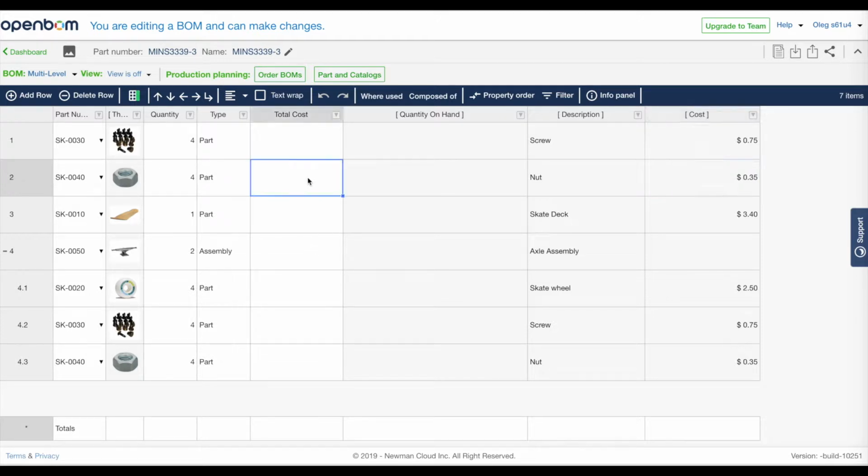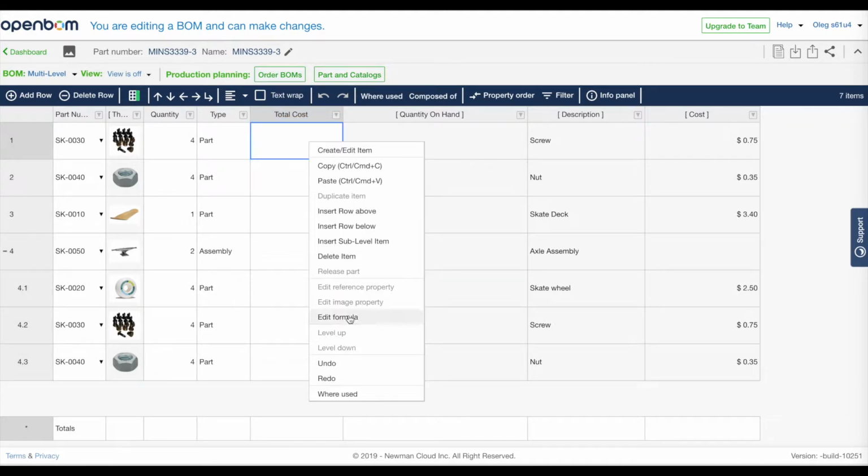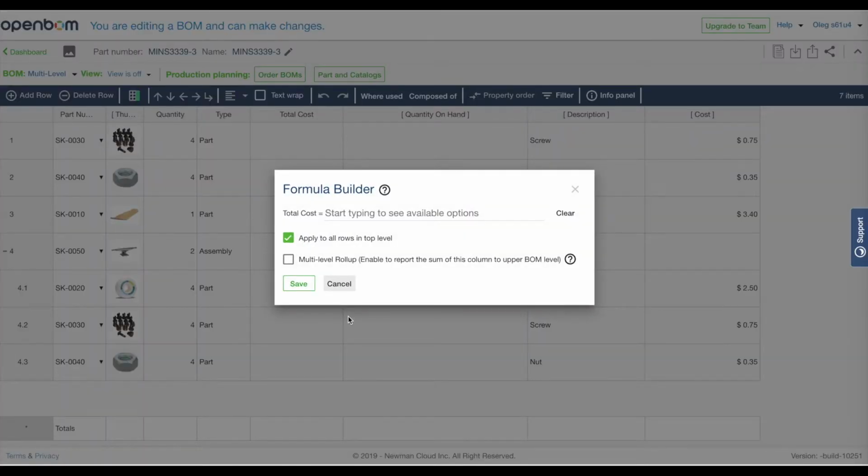To do the calculations, I added an additional column to this bill of materials called total cost. This is a currency property, and I will define a formula. This formula will define the way to calculate the cost and roll up this cost from the bottom to the upper level.